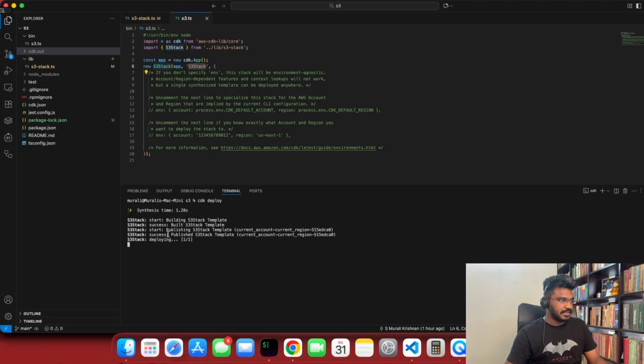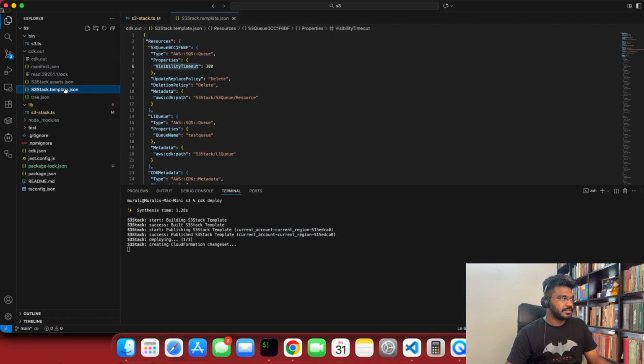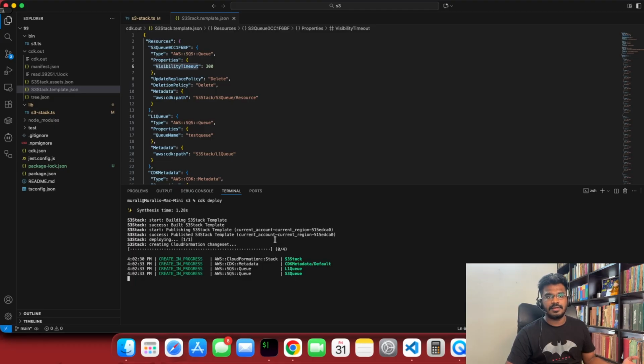So we can see that it has published the template. Now in that staging bucket, this particular template would be present. That is the asset publishing stage, and it'll be using that file publishing role to publish this particular template, and then it'll be making the CloudFormation API calls, because CloudFormation can't reference your local files, right? So it'll get that particular S3 link, and then use the CloudFormation create stack API call.